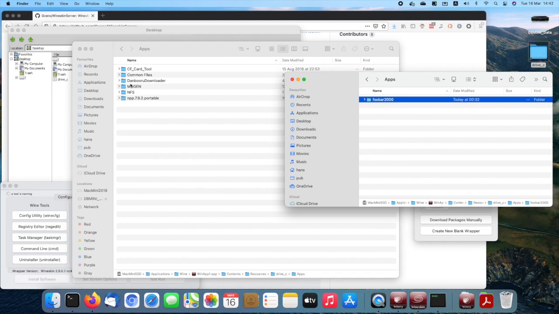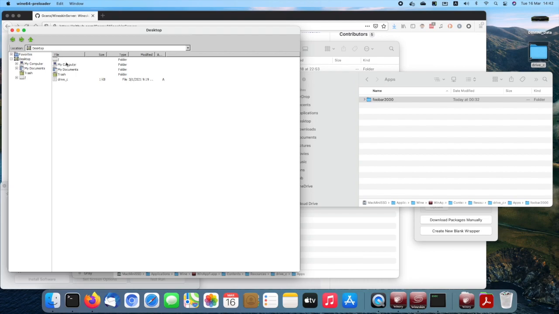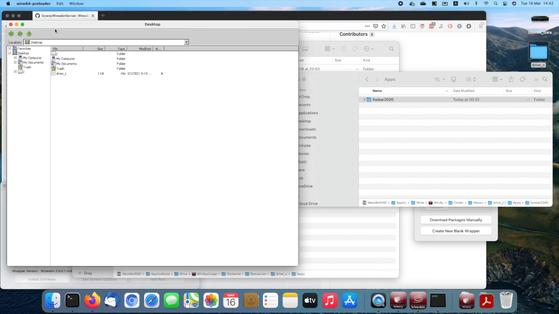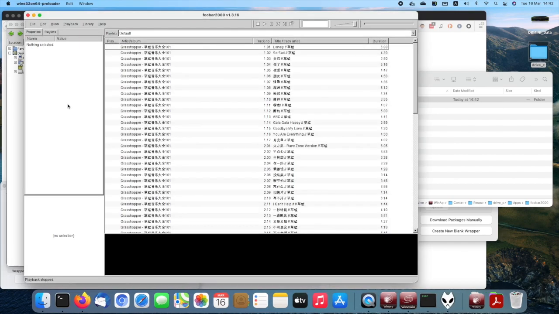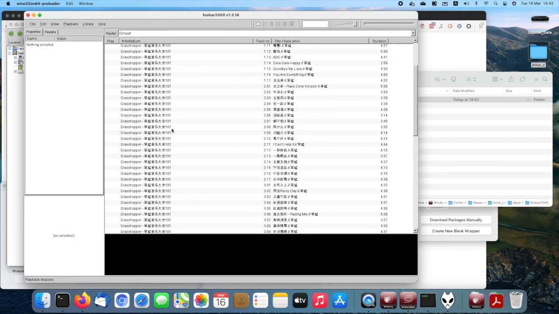So I copied this portable version of Foobar. So I go inside my virtual Windows, and then you go to My Computer, drive C, apps, Foobar, and double click. Yes, it can run.